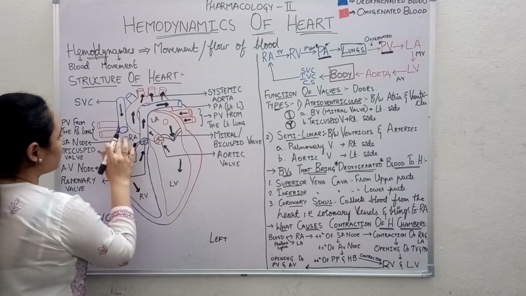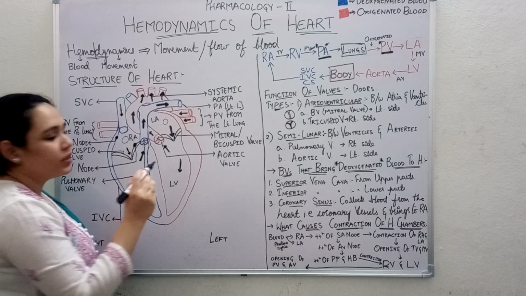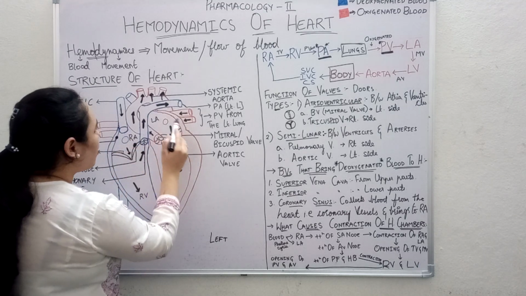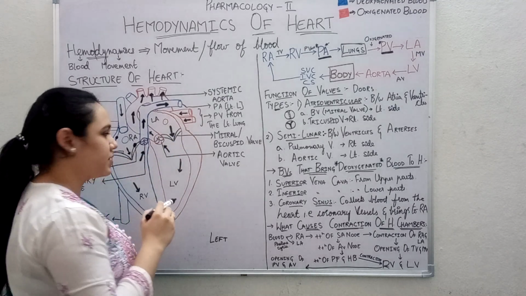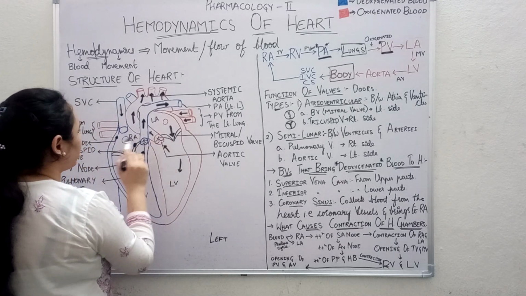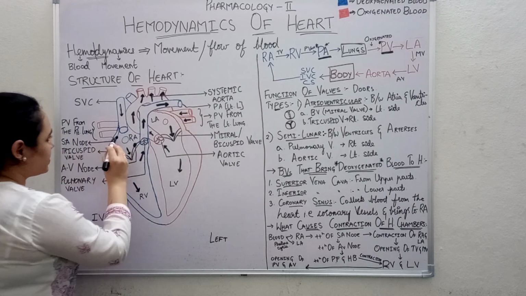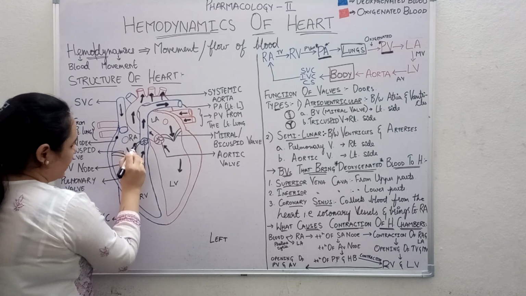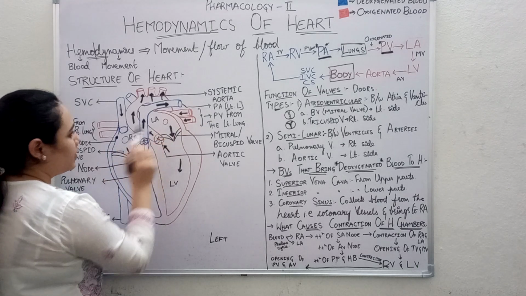When the blood enters into the right atrium, what happens? At the same time, when the deoxygenated blood is entering into the right atrium, oxygenated blood is entering into the left atrium from the previous cycle. Because of this income of blood into the right atrium and left atrium, the SA node gets activated. So what does the SA node do once it gets activated? It does two things. It activates AV node and also it causes contraction of right atrium and left atrium.